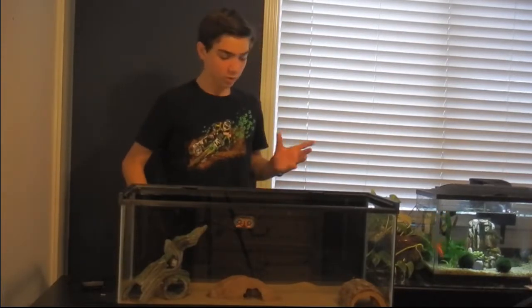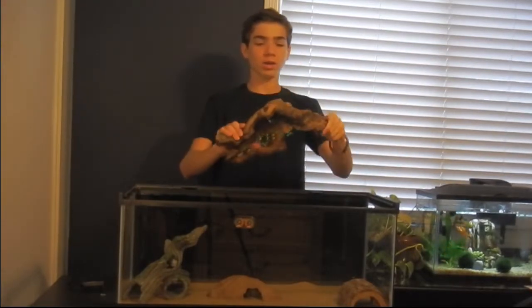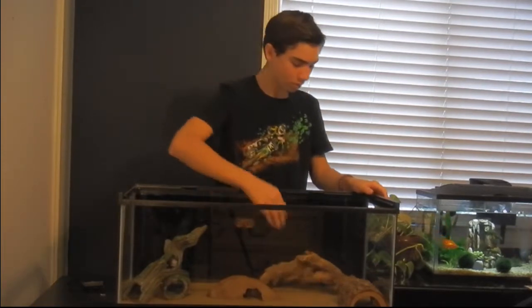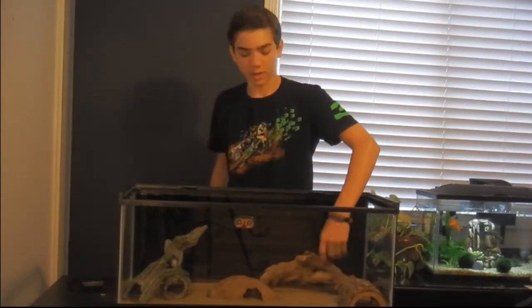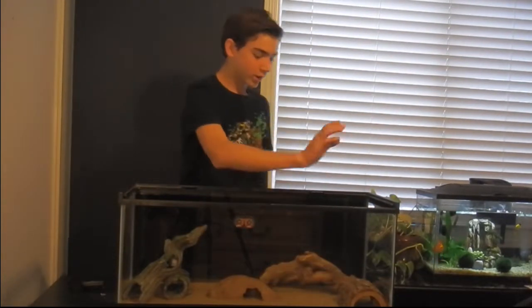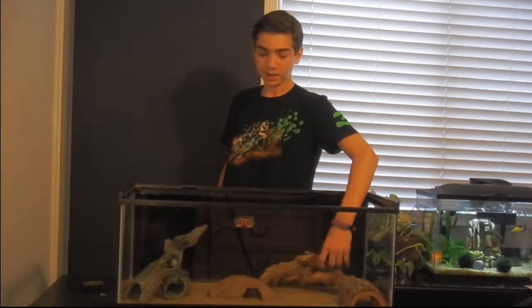So next, I'm just going to add in a decoration. This is just some grapevine. So we're just going to stick that back in here. Allows for a little more place to hide in the warm side. So next, that way they can go under here. They can go in here or here, and they can even climb up and bask.